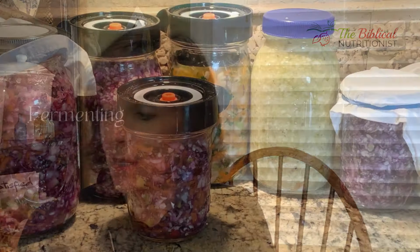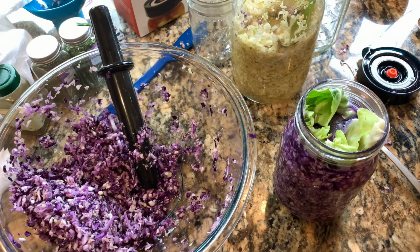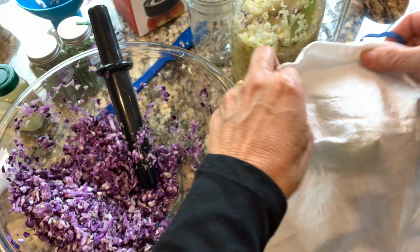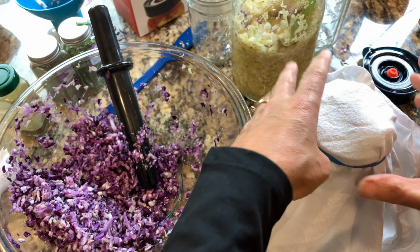And fourth is ferment. In fact, I have some jars here that are fermenting here at my desk. And I just did some videos on how to ferment. So I've used a fermenting lid. This totally is one way to store your foods. And it's so simple. All you need is salt and some jars, and that's it. If you're saying that you don't like to can, and I totally get that, yet if you make too much of the fermented foods, you can water bath can them, which is very safe. You don't have to fear the pressure gauge or anything like that, and it will store them for a long time. So you can ferment any vegetable out of your garden.